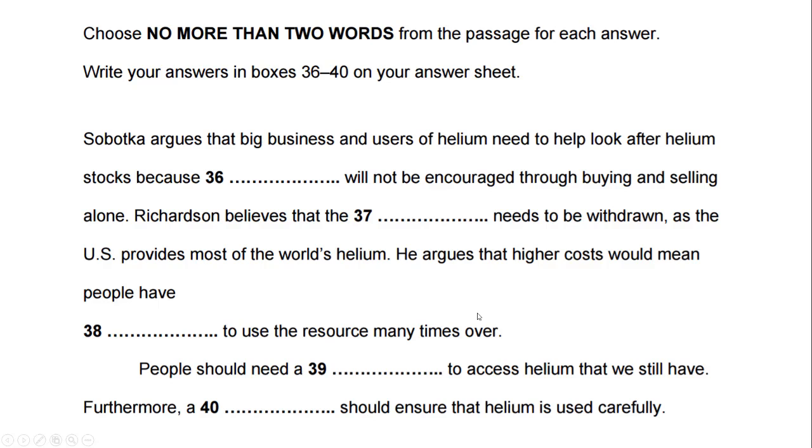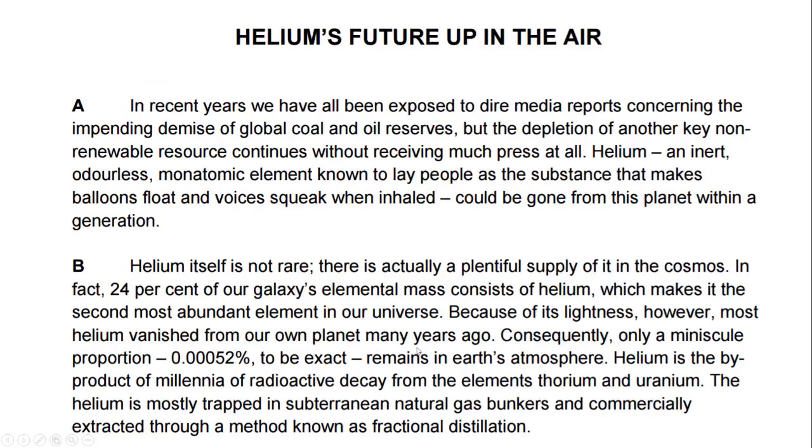So you can see just how they're really testing your vocabulary here. This is really testing your vocabulary through synonyms. This so far has just been a pure vocabulary test rather than a reading test, which shows how important it is. People should need something to access helium. I think this is going to be license or something like that.